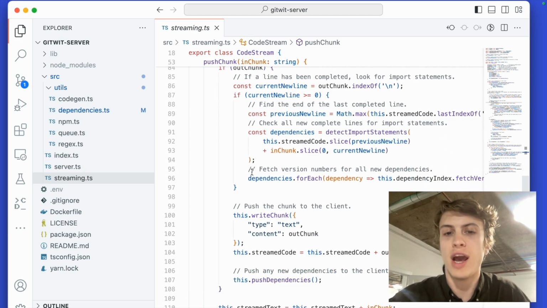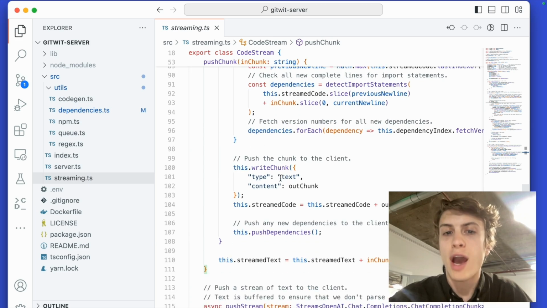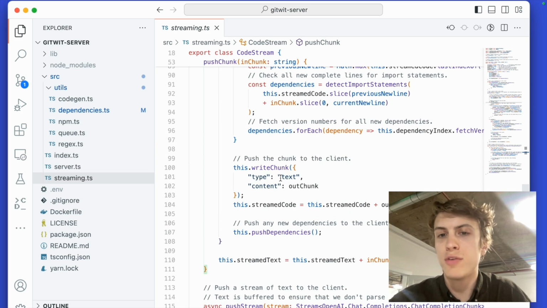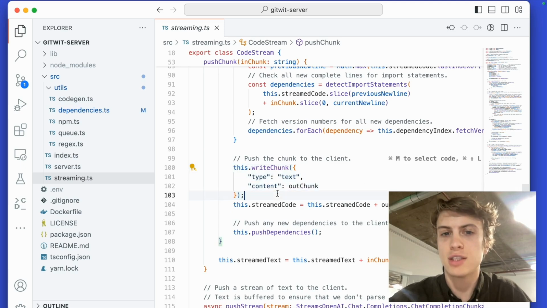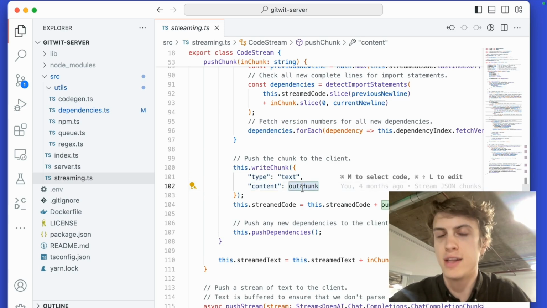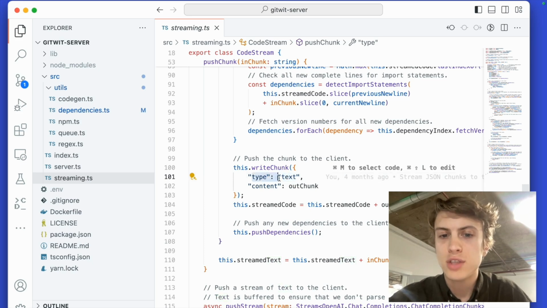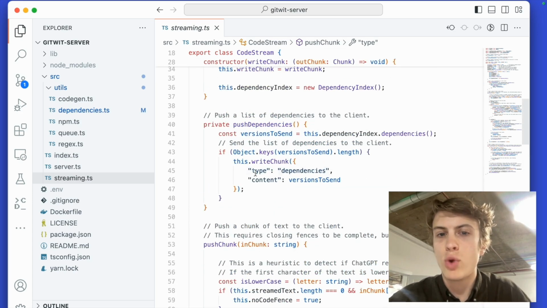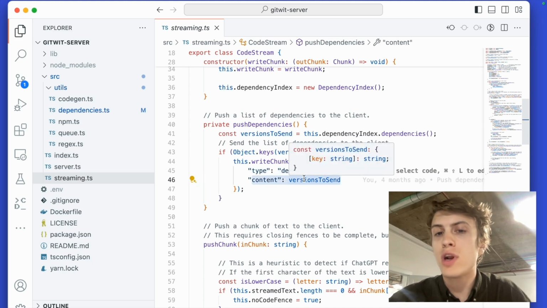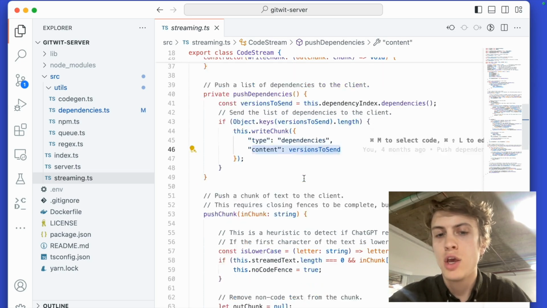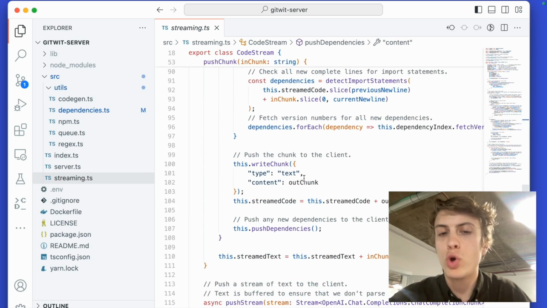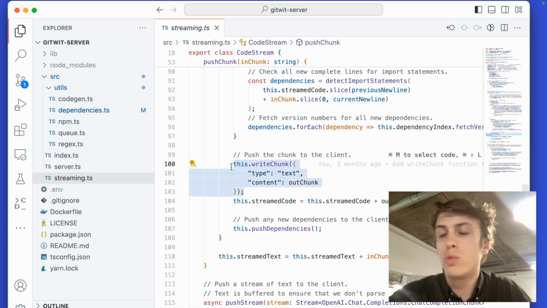And then the second thing which we're going to have to change is, when we output a chunk of code or a line of code and send it back to the client, we send a short message like this, which says type equals text and content equals, and then this is the code that's being added to the file. We also have one other type of output, which is when a dependency is detected. And when a dependency is detected, we figure out the right version to install, and then we send that to the client. So those are the two types of responses. But we'll also have to add now into the response which file we're editing. That part should be pretty simple.